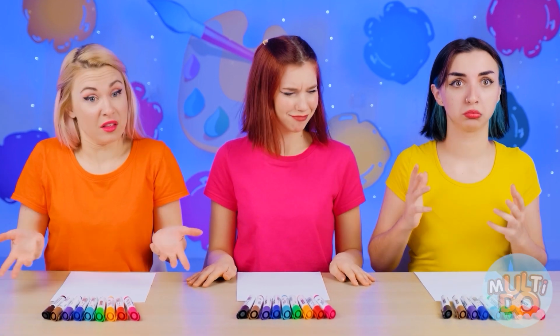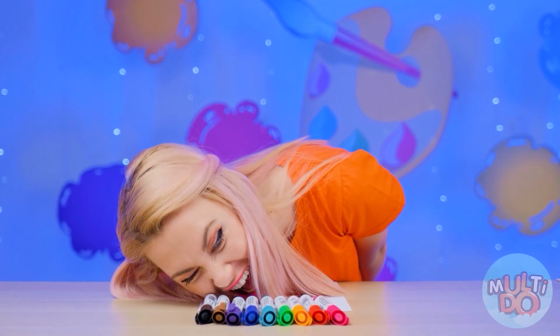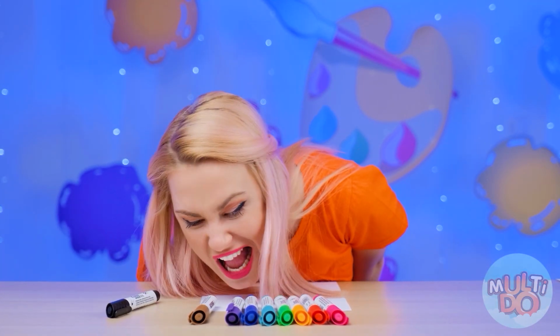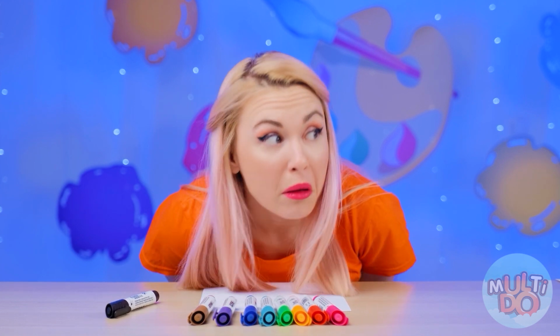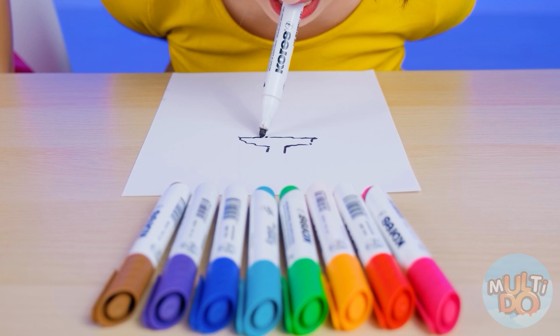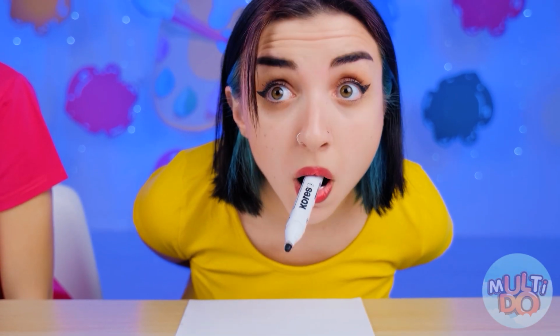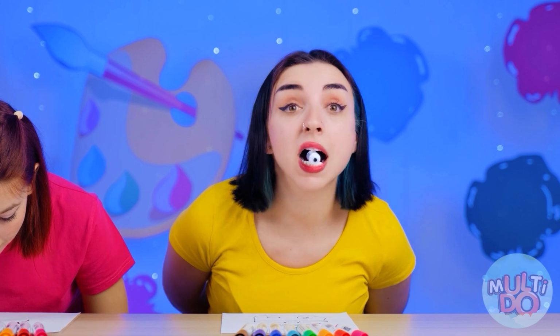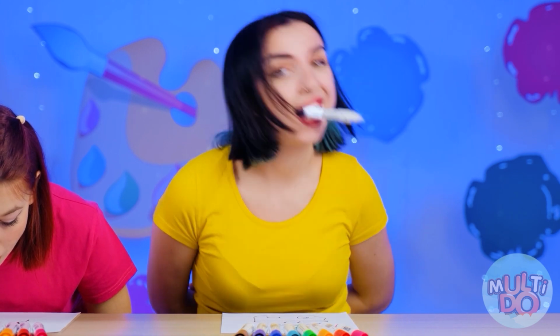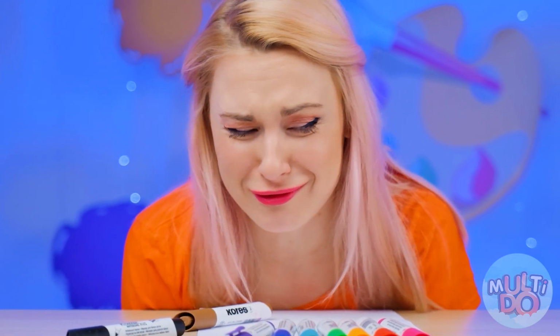Drawing without hands? Is that even possible? How do I even pick up the pen? It keeps rolling away from me. This is crazy. How are the others doing? Whoa, they're already working. Of course. It's not easy to draw without hands, but I'm pretty good at it. My shapes are almost ready. Now I just need to add the details. Yes! I finally managed to pick up the pen. Oh no, what's that? Dang it. I dropped it. That's good news for us.